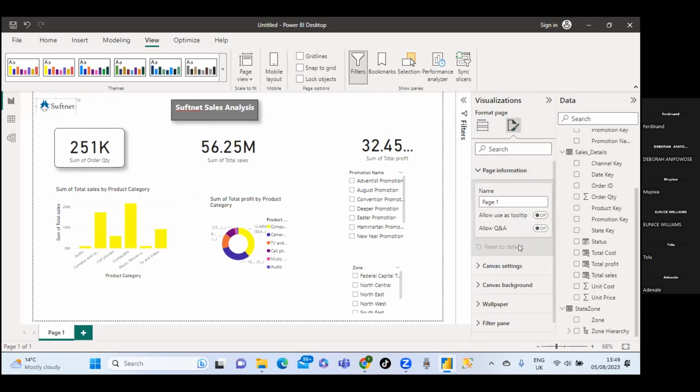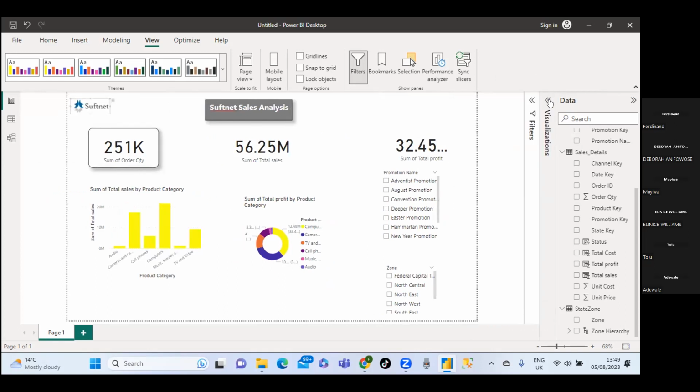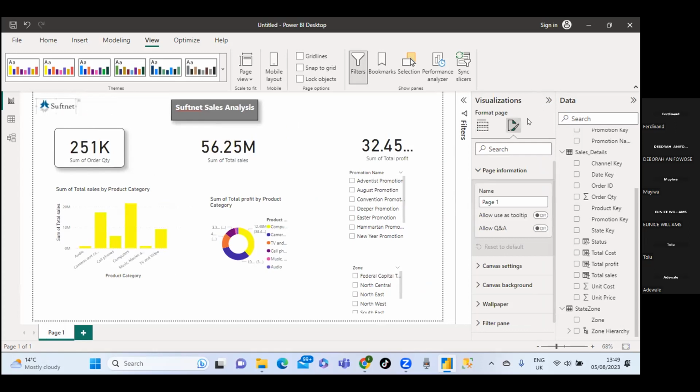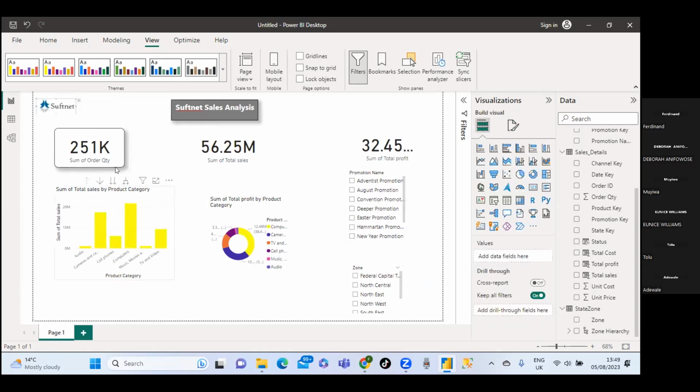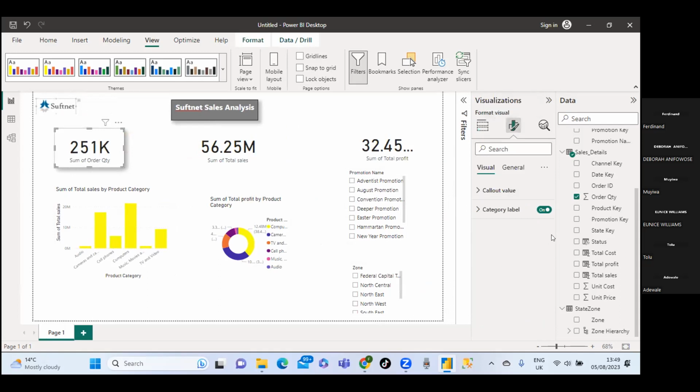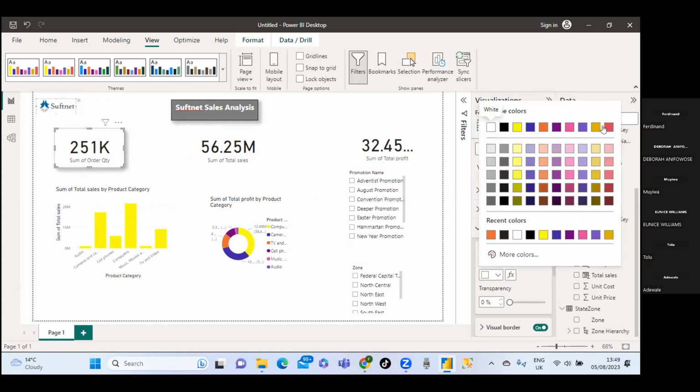Then where are my icons again? I can't find them again. Okay, yes, I can see them now. So let me put effects. The background, let me change the color to red.